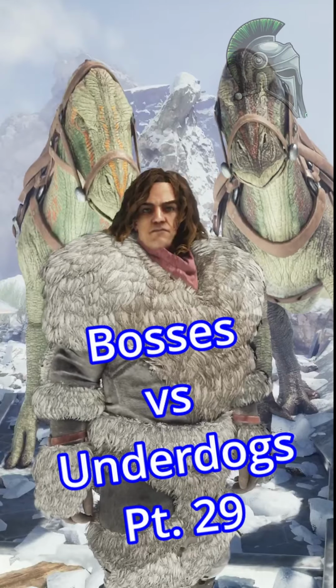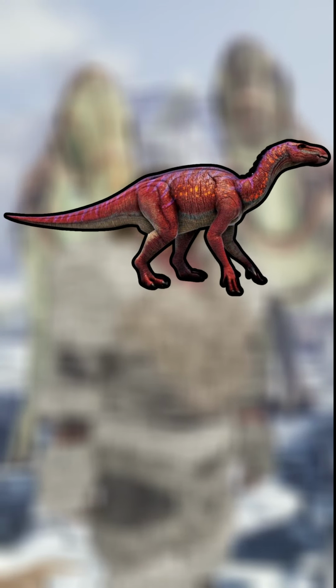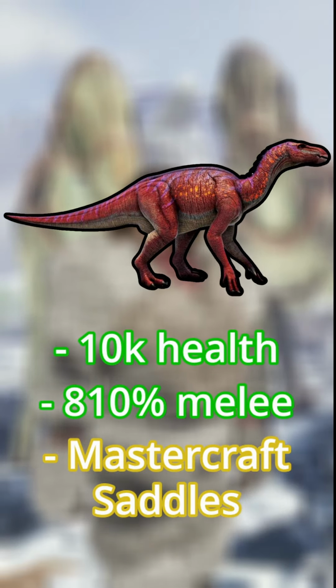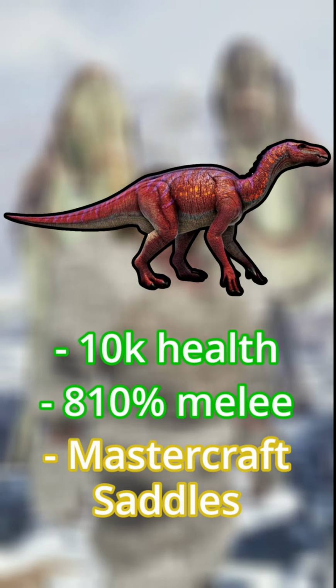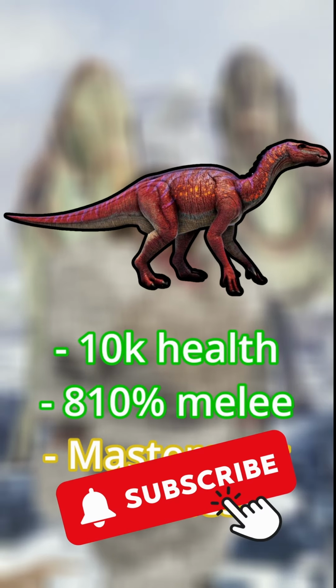Facing the Guardians using Ark's Underdogs Part 29. The Iguanodon. Okay, so listen, the Iguanodon is one of the best starter teams, but today I wanted to see how far you could really go with them. We're facing the Alpha Megapithecus, and they do have some nice saddles, 80 plus armor, but the stats are nothing to write home about. You heavily requested this one, so let's give it a shot.